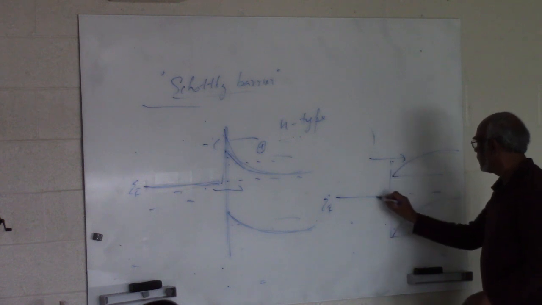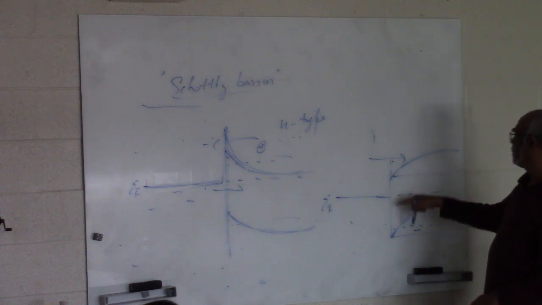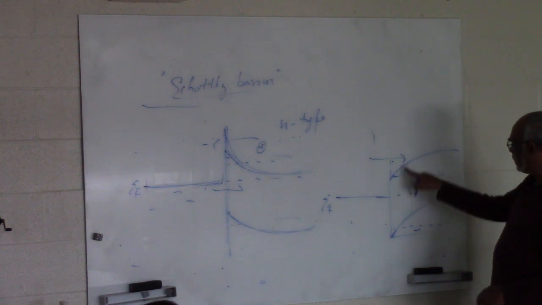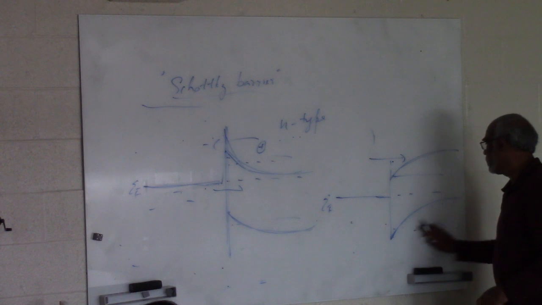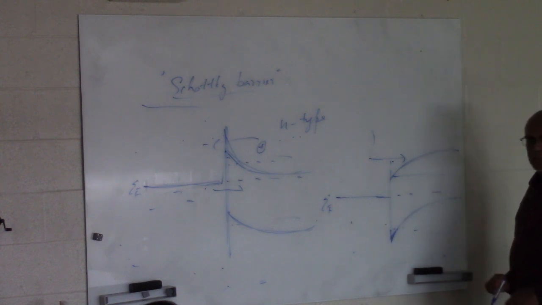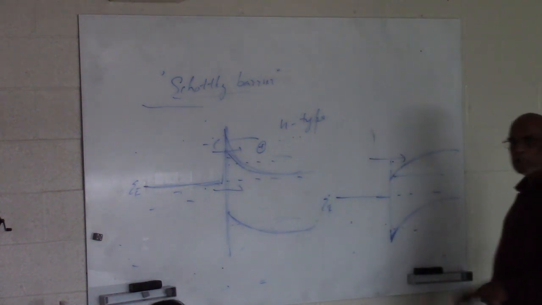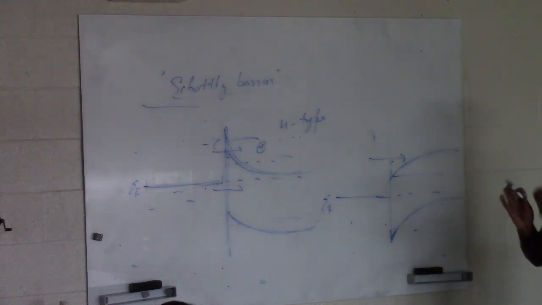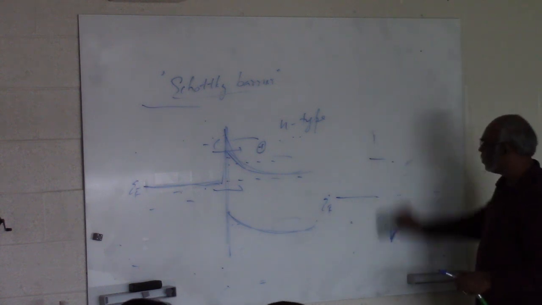That is the way this metal versus p-type semiconductor junction bends. You can see there's a barrier for holes here. This is a barrier for holes, while the earlier case has a barrier for electrons. Is that clear? Everybody has to really understand how, if you bring together a semiconductor and a metal, your bands are going to be bent.